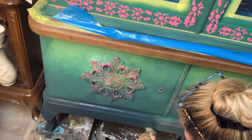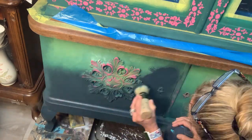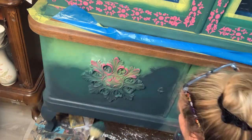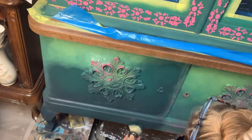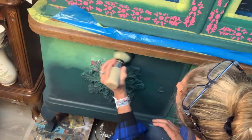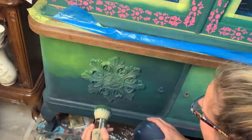Now comes the next layer and I'm basically using the same colors as I did on the first layer — the only thing I left out was the Prairie Dawn, as I said before, as it was taking too much away from the brightness of the whole color scheme. The Terra Clay paints from Dixie Belle are water based, and the special thing about those paints is that they can be reactivated with water at any time as long as they are not sealed — whether it's 24 hours or 12 months, that doesn't make a difference.